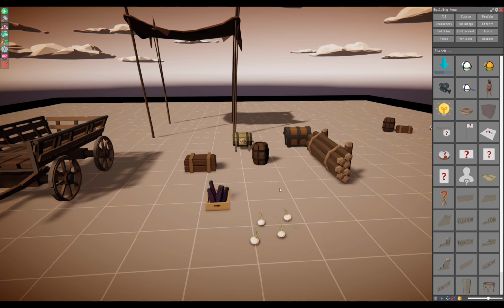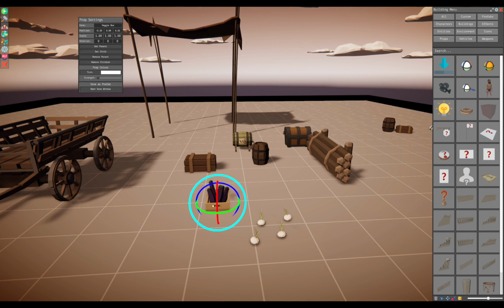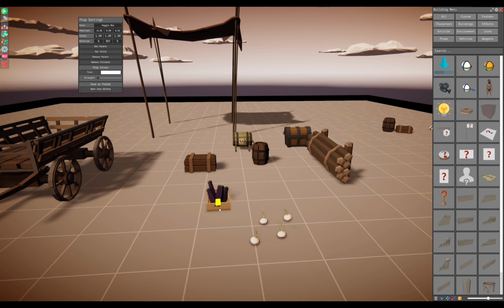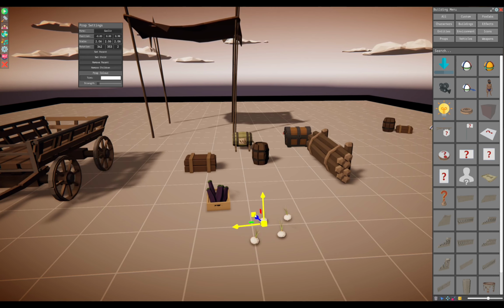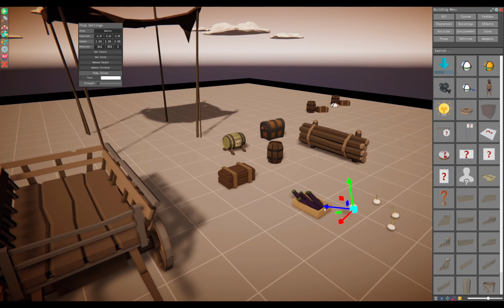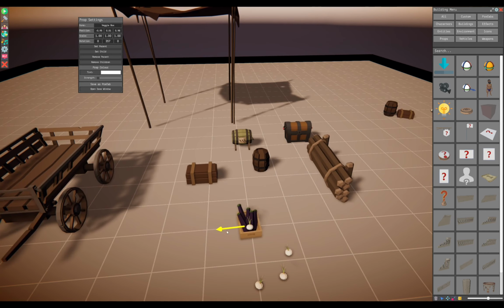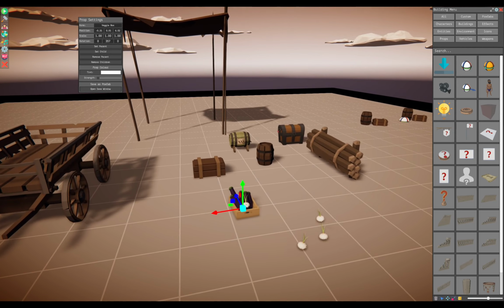Now, when you hold down Shift and hover over the parent, the child changes color. You'll notice it's a green onion now. That means they're together. You can spin the parent, the child comes with it. Also moving the parent, same thing, child goes with it. If you move the child, however, it is still its own entity, does not affect the parent. So now you can move the child over into the box and they are collected. This is a prefab, basically. A very, very simple one, but a prefab nonetheless.